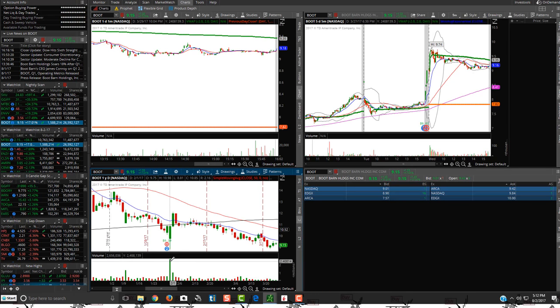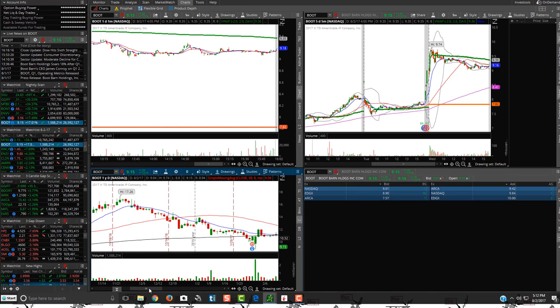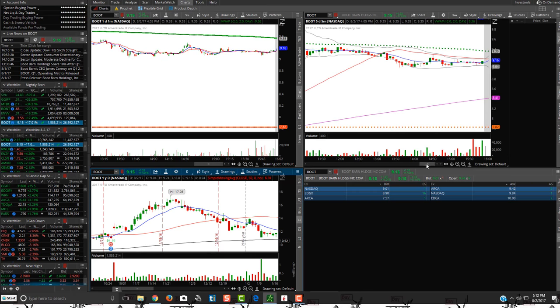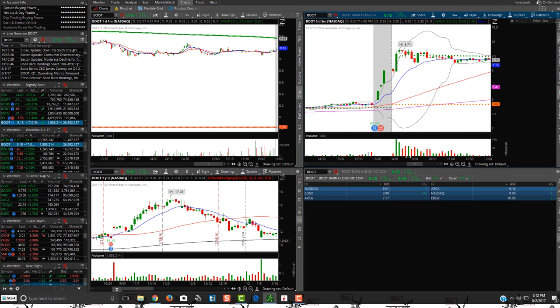Big green volume bar. That's volume coming in to push the stock up. And then you'll start to see consolidation. So these are very important to look at on the daily charts. And when you're day trading, you want to see what's actually happening. You'll see here big volume bars coming in, forming a potential flag, and then you'll see it consolidate after that.